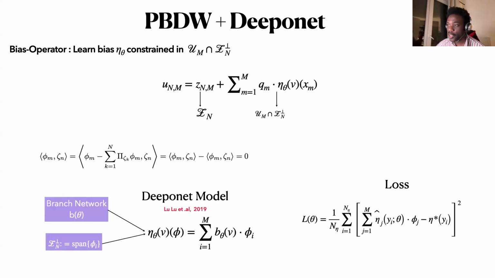And by construction, we have a constraint that exists all the time, compared to a physics informed orthogonality, where you would have something that works by average. Here you have a constraint that works all the time. So you are training with the constraint, at inference you have the constraint, and it's working all the time. That was very important for us to guarantee so that we correct efficiently. And then the loss is just the classical MSE loss. The training data was different values of the data: we would solve the PBDW many times, get different values of that data-driven correction, and then train the AI on minimizing the L2 distance with those data.